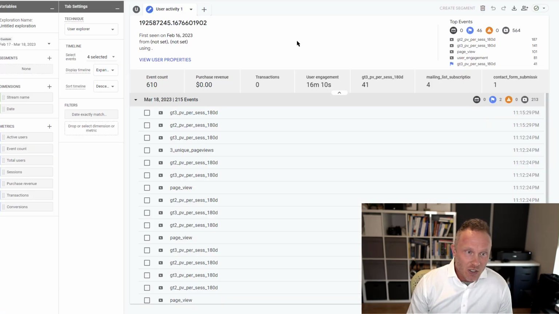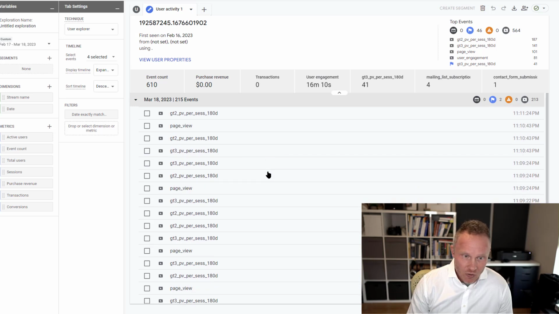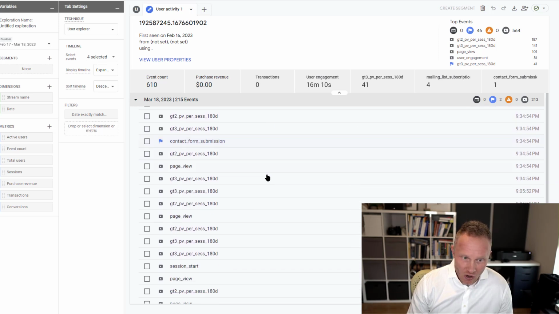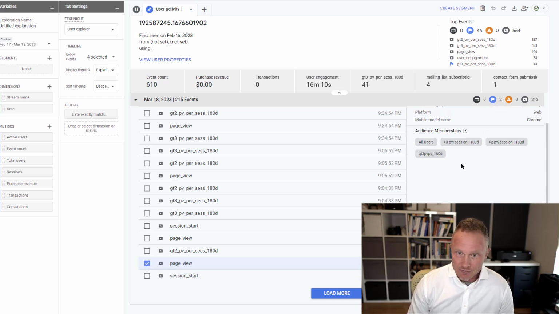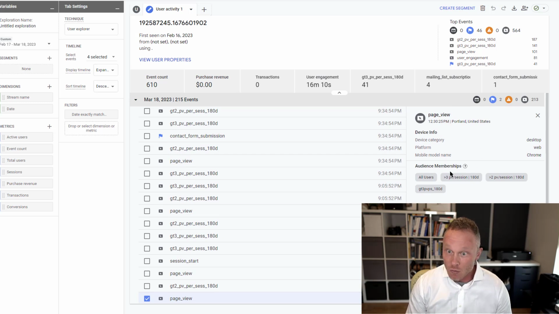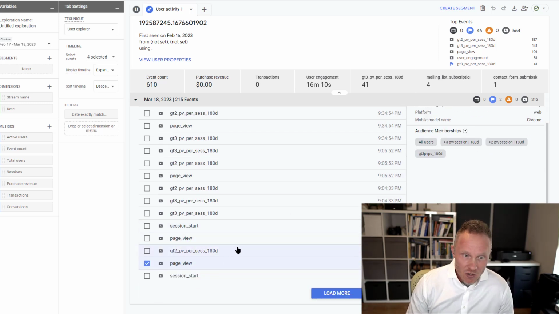And because of that, you end up with reports that look like this. This is the User Explorer report, and this is showing one individual user. As you can see, if we scroll all the way down here, you can see the session start. Session start, that was an event. That was their session beginning on the website. They landed on the page. They viewed a page. Another quirk of GA4, you can't actually see what page they viewed over here. That makes this whole report a little bit useless, and it's why we are exporting as much into BigQuery as possible, because it's really a challenge to work in this system directly.